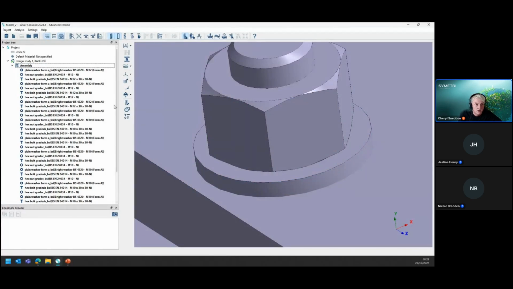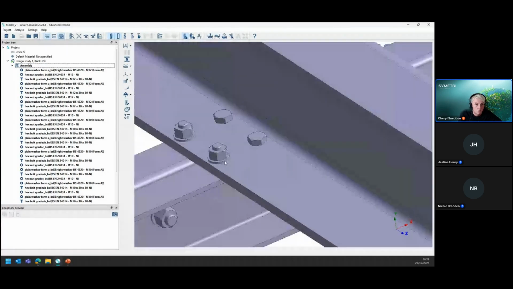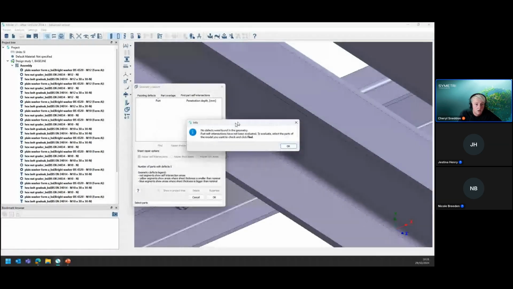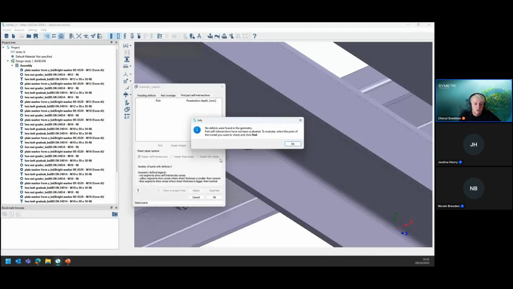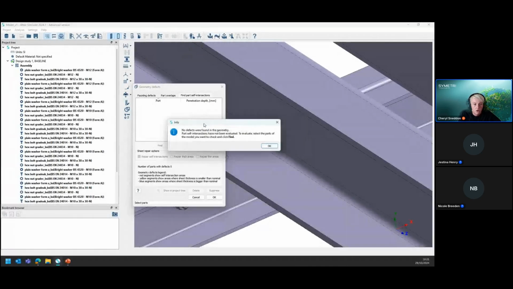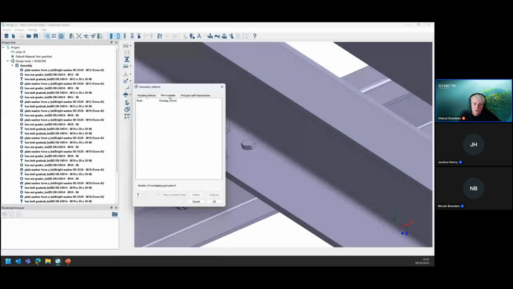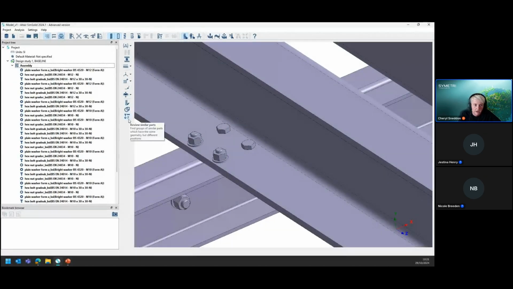Now we can do something like review the parts. These are nice checks here where we can review some of the parts within the geometry. We can do things like check the geometry for any defects. Whenever you're working with someone else's geometry, there might be an instance where there's a defect within the model that you're not completely aware of. So you can see that you can come in here and we can do things like look at the facets and any overlapping geometry. Now, there's none in this instance, but we do have these types of checks that we can use. We can also look for any problems with groups and things like that as well.